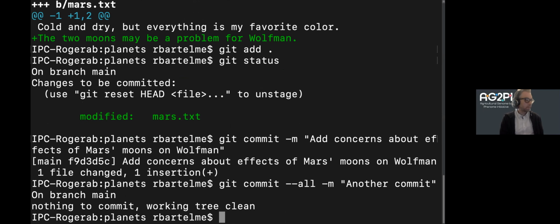So it says nothing to commit, working tree clean. But if I did have changes, this would automatically add everything and then put another commit as the message, which I broke my rule of writing an uninformative commit message.